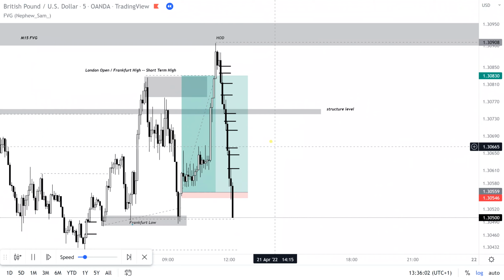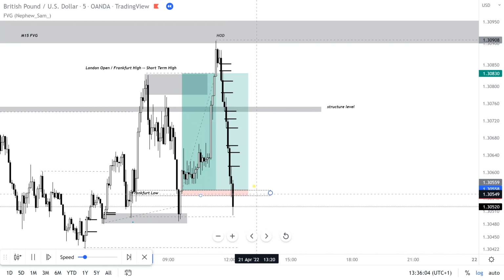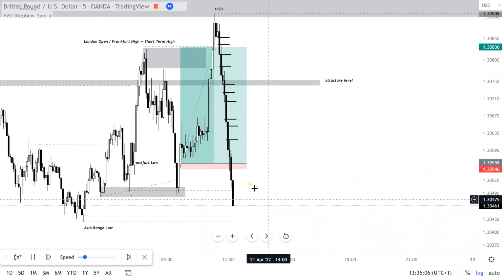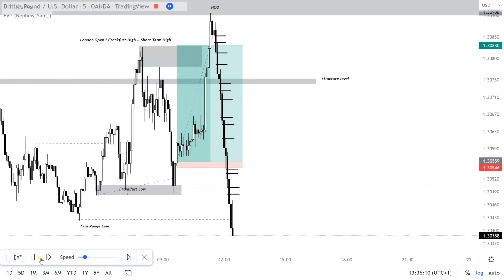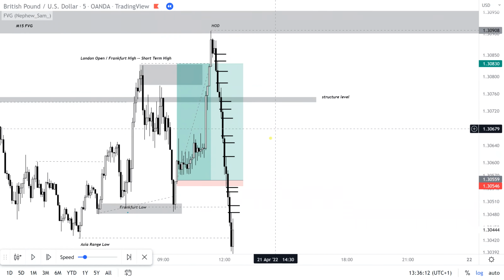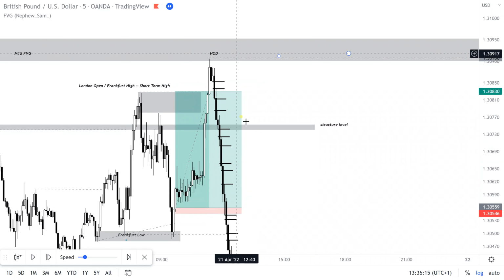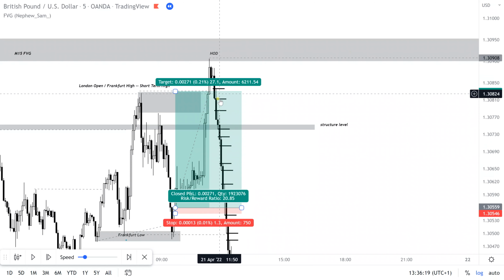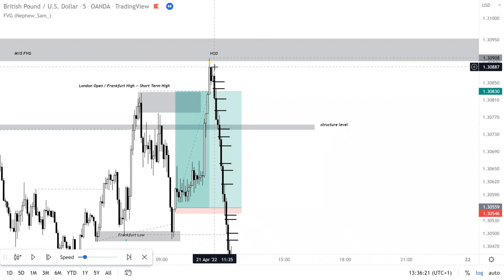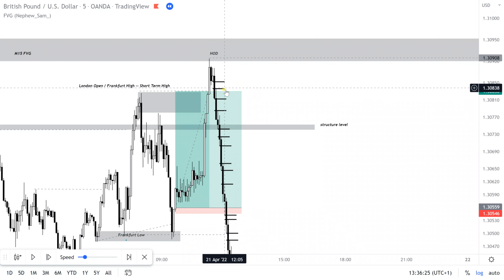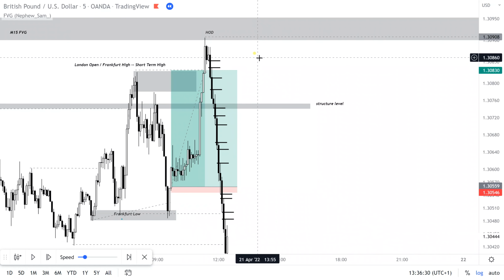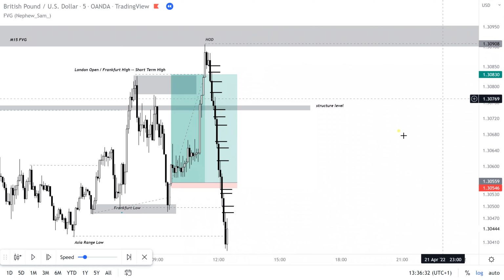So this actually moved so quickly that I didn't even get a chance to put in the short, but it did come down to the Asia low. And we have a way to get into these rapid up and down moves using the futures footprint. What we'll see is a large amount of imbalance is created. And on M1, we can get in quick taps. So it's one of the confirmation methods that we have.